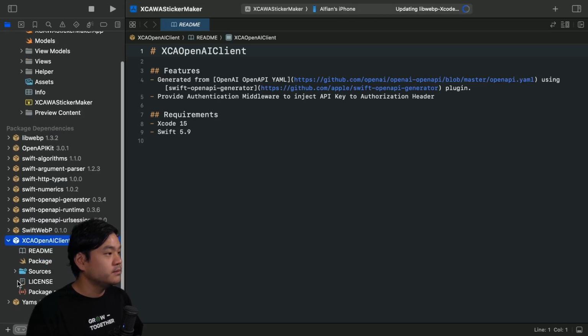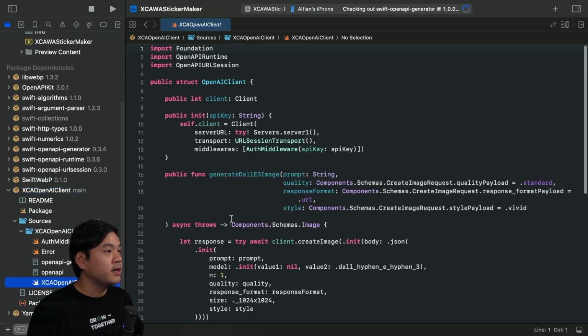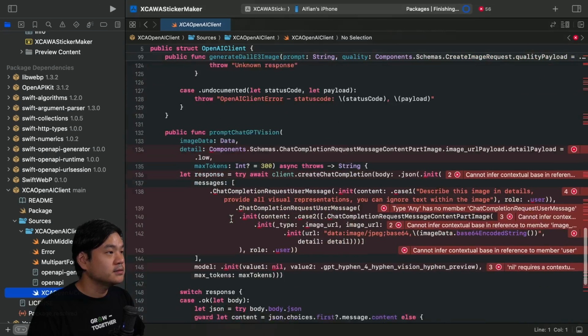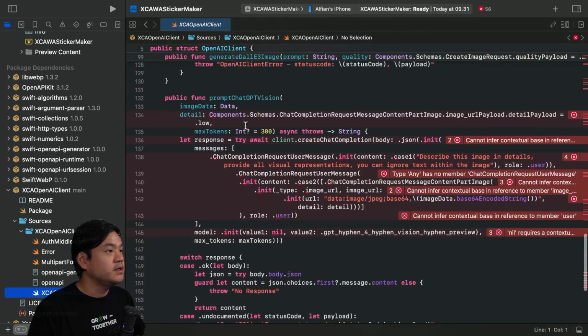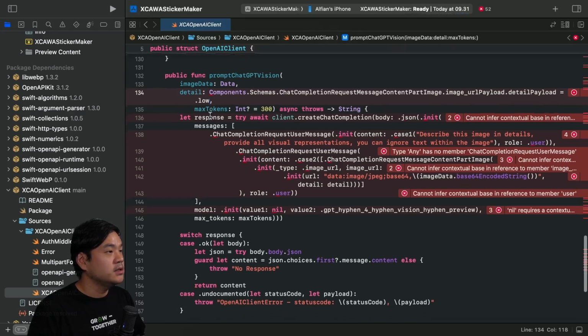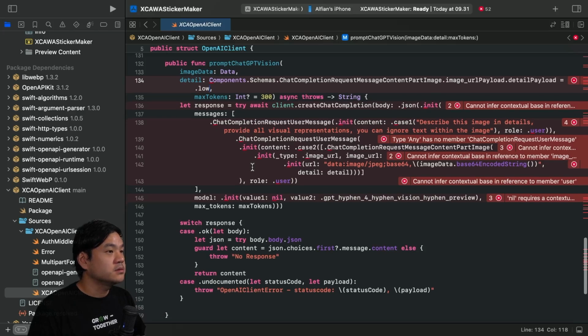If you see in here, navigate to the sources, XCAOpenAIClient.swift, you will see this method, prompt ChatGPT Vision. It accepts image data and a detail. This is an enum, can be low quality or high quality, and the maximum tokens of text that will be returned by ChatGPT Vision.